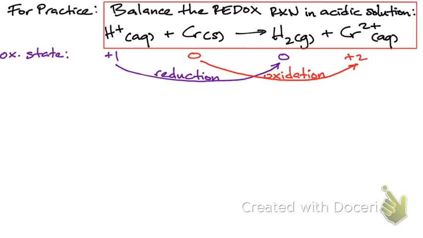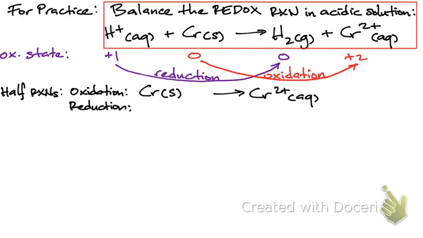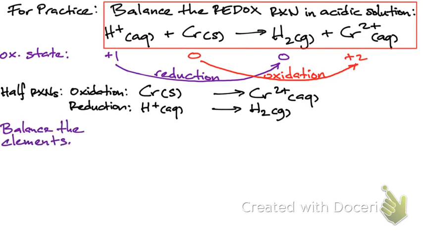All right, so now we can split the reaction into 2 half reactions, oxidation and reduction. So here's our oxidation reaction, here's our reduction reaction. So the next thing we want to do is to balance out the elements. So you can see that for chromium, we have a balanced equation. But for the reduction reaction here, we'll need 2 hydrogens on the left-hand side. Right, so we're going to add a coefficient of 2 in front of the hydrogen. Okay, so that balances out the hydrogens here.